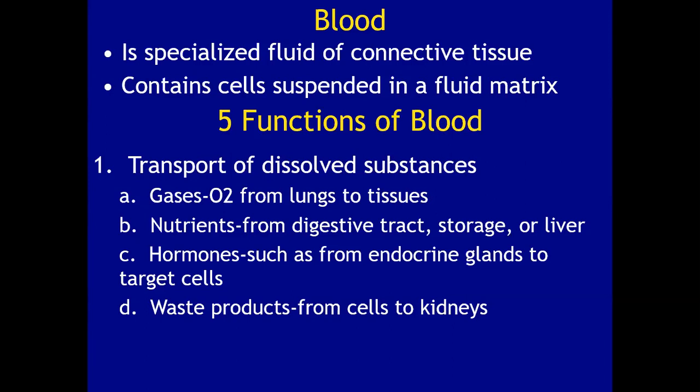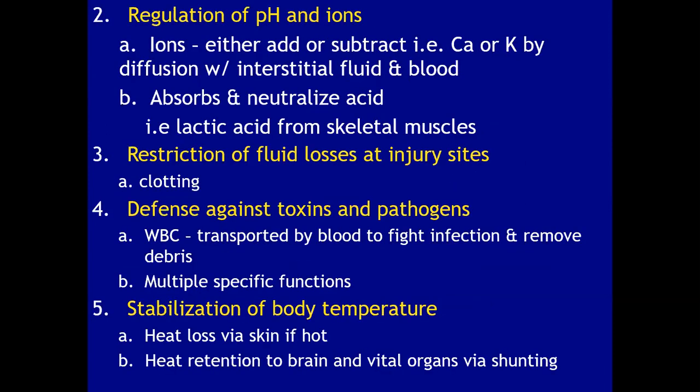Now, the functions of blood are going to be very similar in a lot of cases to the functions of the cardiovascular system, because when we think about blood, it's going to be the thing that is transporting the gases, our oxygen from the lungs to the tissues, those nutrients, those hormones, those waste products, okay? We're going to filter that at the kidneys for the waste, okay? So we've got lots of the functions that we see for the cardiovascular system belonging to that of the blood, okay? But then we've got some other ones.